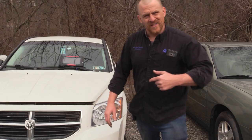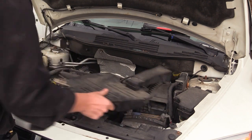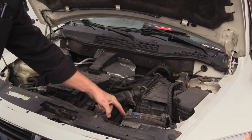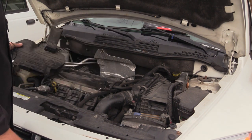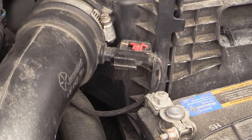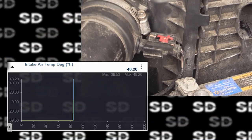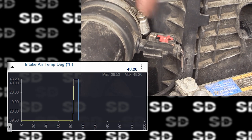I did a visual, opened the hood. When I opened the hood, this was laying right here. It says remove for battery access, so that tells me someone got to the battery. Someone's been in here. And I can see my intake air temp sensor sitting right here, and actually, it's not plugged in all the way. Someone was in here and caused that code. Watch. Bam, 48 degrees on the scan tool. Somebody caused that one. So intake air temp, not an issue. No problem there. Open circuit.